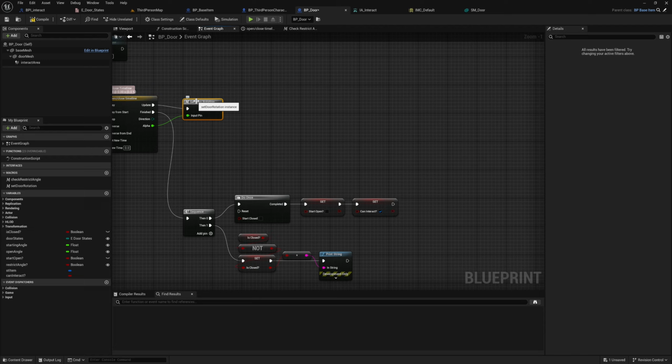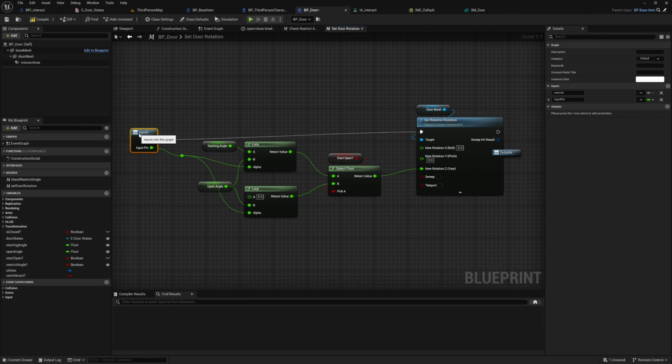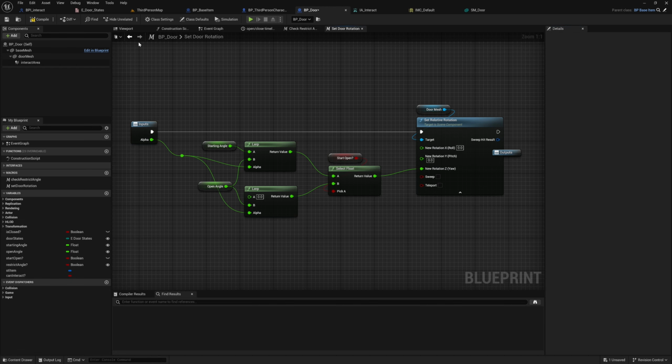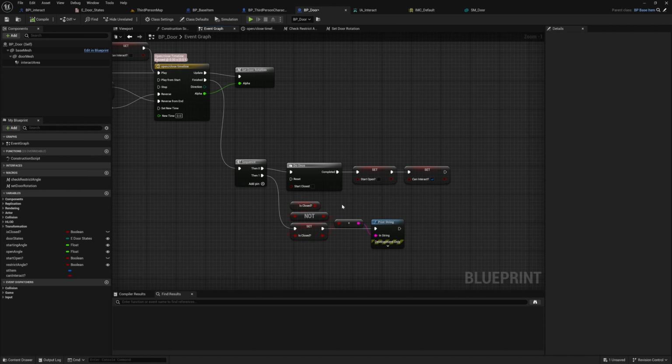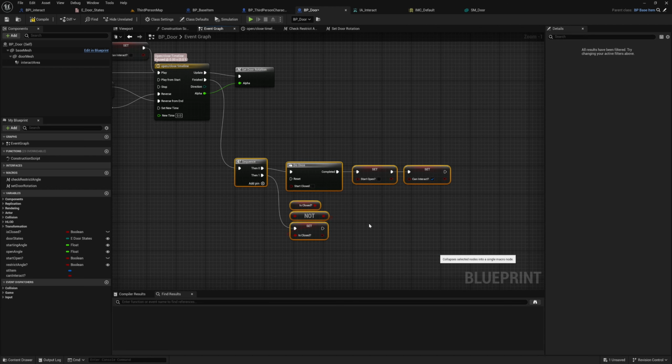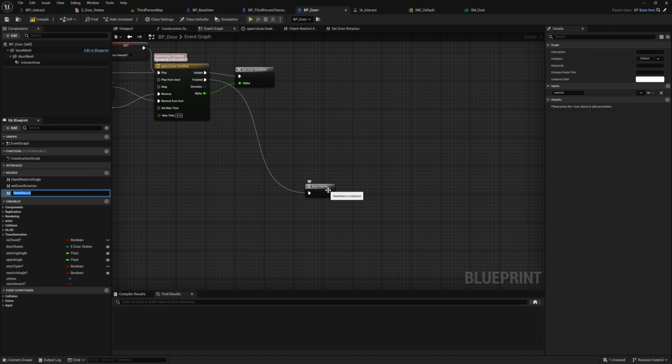And let's just change this input name to alpha, just like that. And in the finished, we can take everything here. We can get rid of this print string for now, highlight them, collapse that to a macro as well, and call it finish open / close.